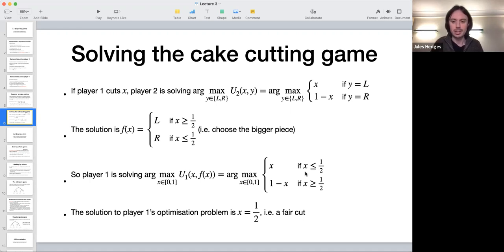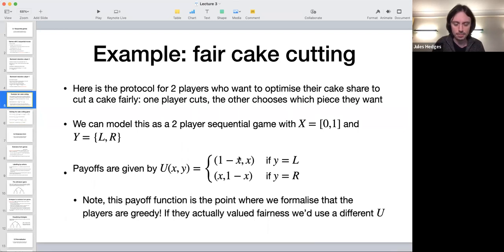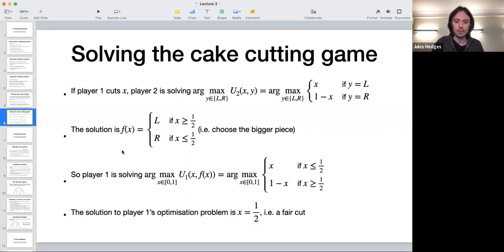It turns out that in this case, this is equivalent to player one wanting to maximize the size of the smallest piece, which explains why this probably looks somewhat familiar, because it is very similar to the problem we had of calculating max-min strategies last week. But I think that's just because this happened to be a zero-sum setting. In general, these are two max operations. It's just that because this is zero-sum, this max behaves like a min.